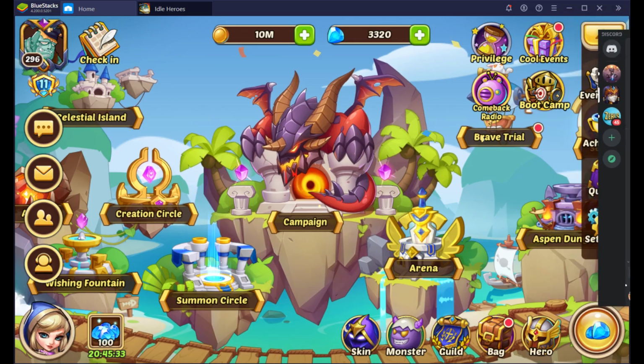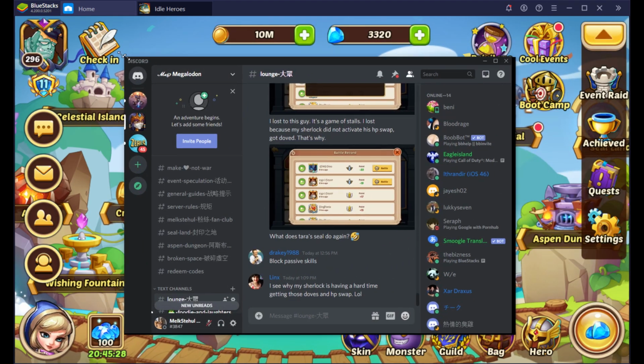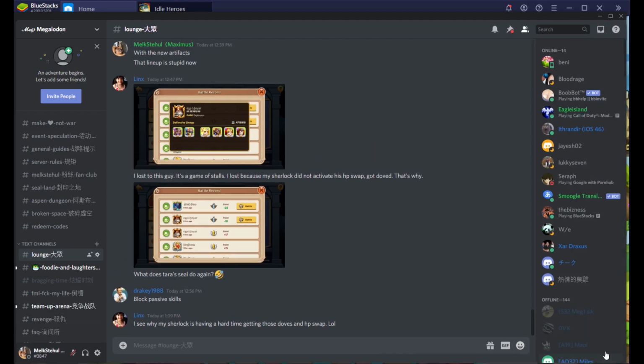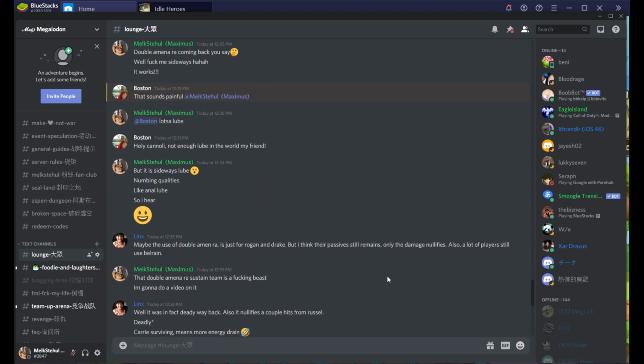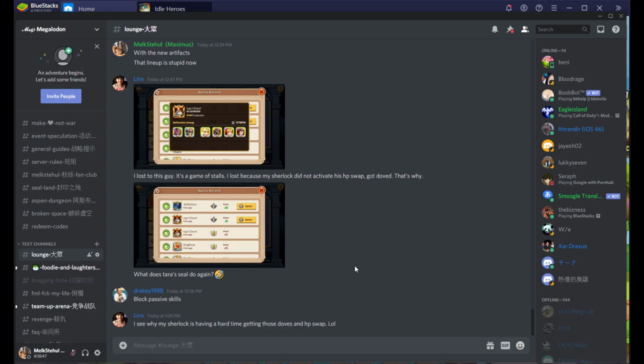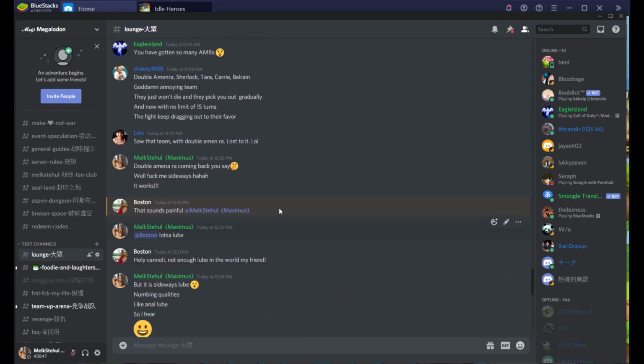But if we go to my Discord, what prompted this conversation was there were a couple of guys in the lounge area of my chat. If I bring that onto screen, this is our guild, and everyone's welcome to come into the lounge area where we talk about just crap things. But there was a comment from Drakey, and this is what got me interested. He said: Double Amon Ra, Sherlock, Tara, Carrie, Belrain, goddamn annoying teams. They just won't die and they pick you out gradually.